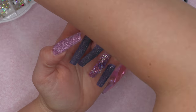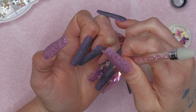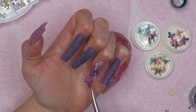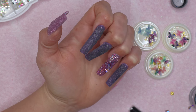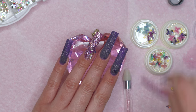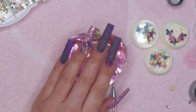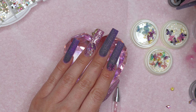And then on the middle finger, I'm gonna be applying a lot of the pixie crystals to the tip of the nail, kind of like a side French tip, but with pixie crystals. And I'm applying a little bit of the small AB rhinestones mixed in with those, like I said, to bring them out more so you could see them a lot better. And yeah, that's pretty much it for this set. Like I said, it is super simple, but at the same time it is such a cute, bomb look. It looks like you actually tried, like it took you a while to do your nails.